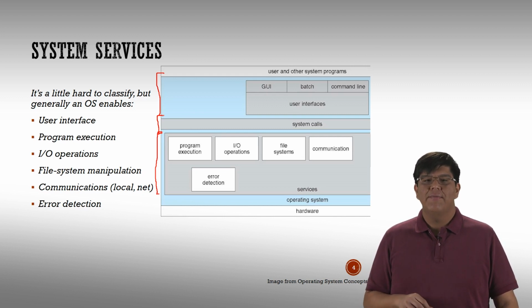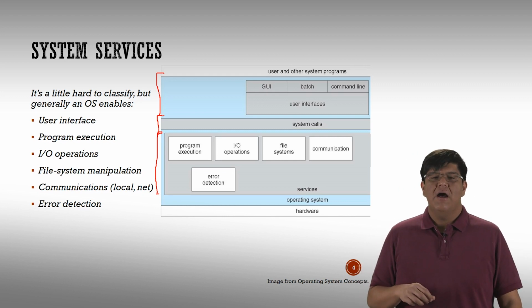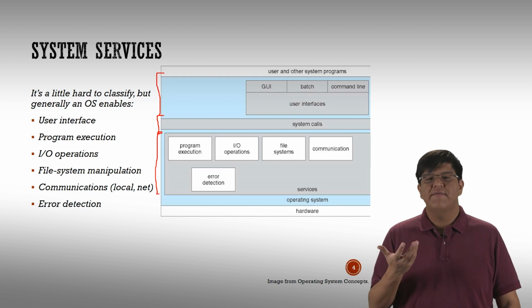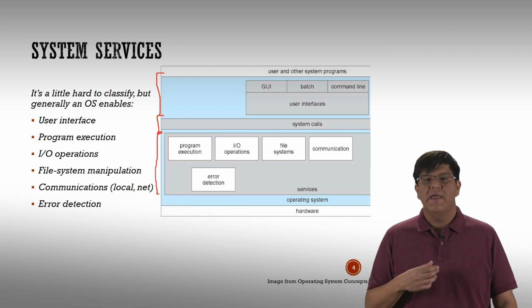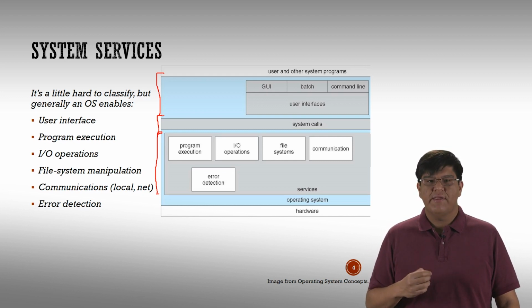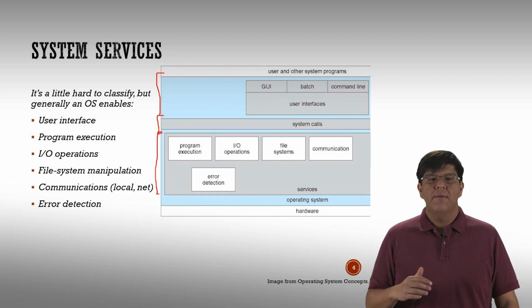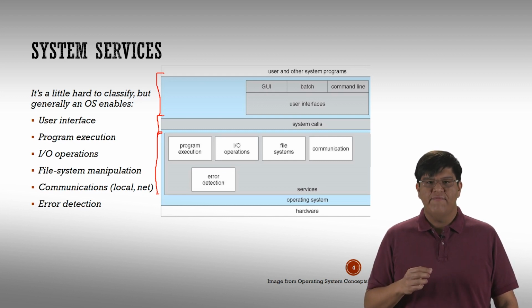All right, getting down to the end of the list, communication. You can think of it basically as being the internet. Maybe I need to communicate to another web server somewhere and say, hey, I want to view a web page. That's something the operating system needs to support, the ability to work with a network. A network could be local, just computers in the same room or on the same floor of the building, or it can be remote, on the other side of the world. So some sort of web server somewhere.